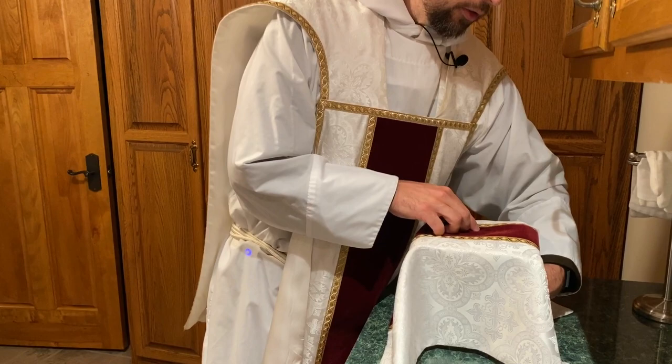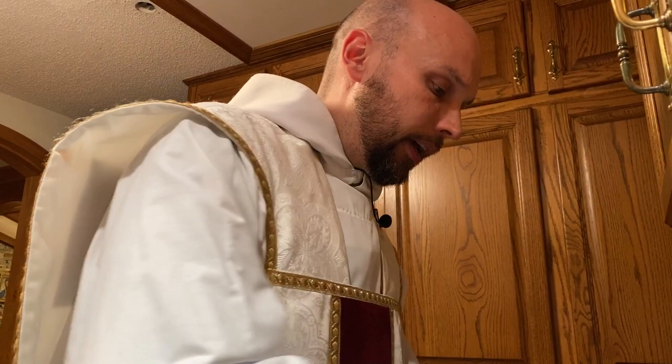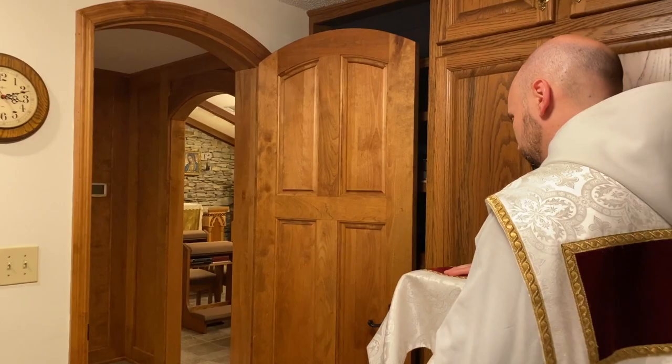So I usually say a prayer to the Holy Spirit. Come, Holy Spirit, fill the hearts of thy faithful and enkindle in them the fire of thy love. Send forth thy spirit, and they shall be created, and thou shalt renew the face of the earth.